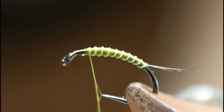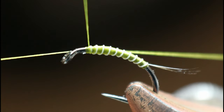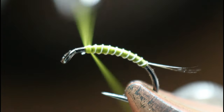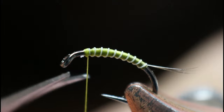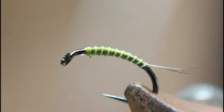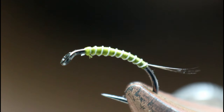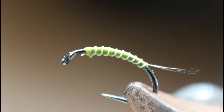Now I will just tie two or three knots with a whip finisher to secure it from unwrapping, and I will use UV resin. Sorry, I have some bugs.